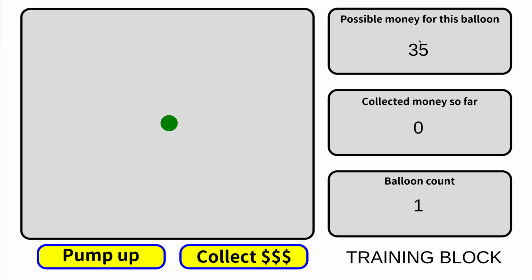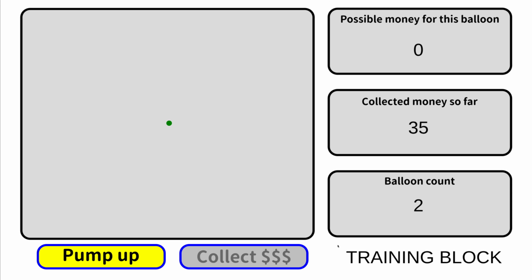It doesn't really matter. The idea is you get 35 points or pennies or cents or p, whatever you work with. And you can say, well, that's enough. I'm not going to inflate this balloon further, and let's collect the money. Once you've collected it, this money went to your money box.